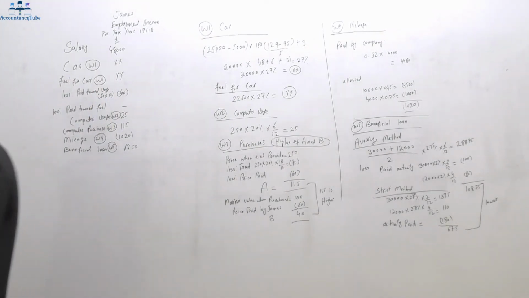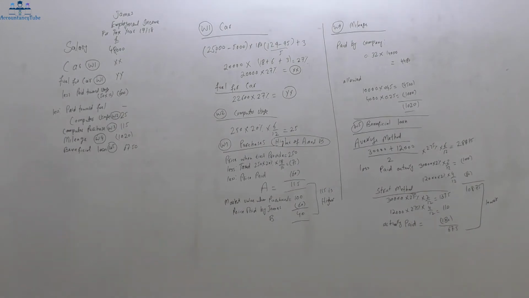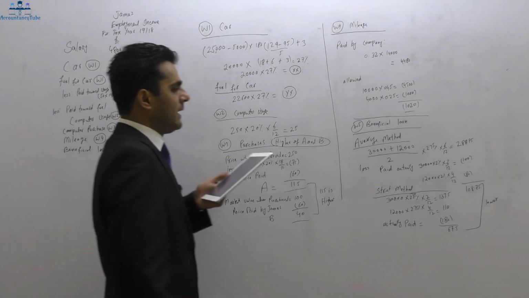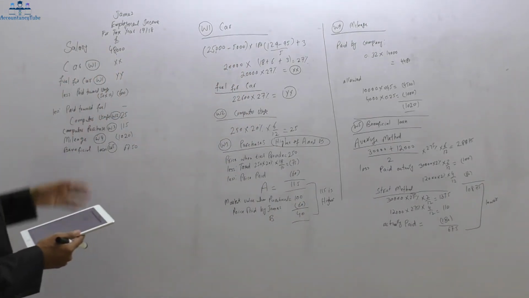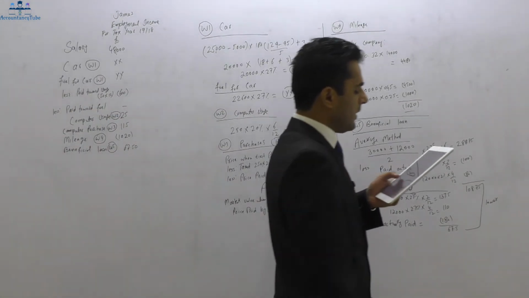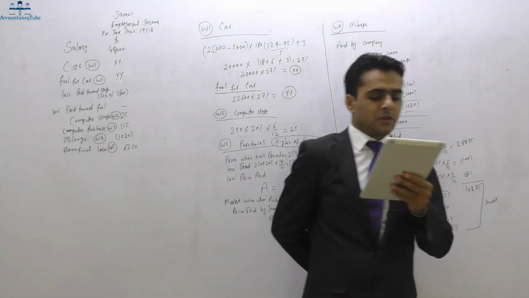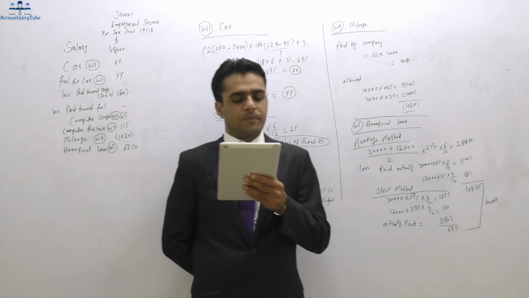Now this class 1A is paid by the employer, but it is paid on the benefits only. If you're giving any benefits to your employee, like in this example which we just did, there were lots of benefits. So on the benefits there will be class 1A. And what is the rate of it? It is 13.8% of the amount of benefits. So it is a straight rate.